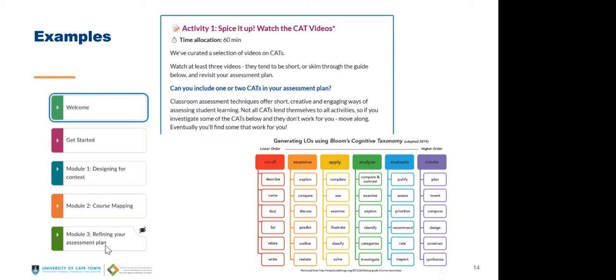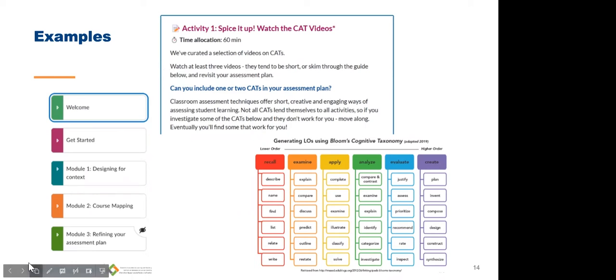The top image is more about showing you the instructional text. So if you have an activity, adding a time allocation so students don't overspend time. It is a very difficult thing to do, to estimate time, but it does allow you to gauge whether you are overloading students with time or expecting too much, and it helps them to manage how much time they should roughly spend on an activity or assignment. And that's just some instructional text. And then we also mentioned the fact that we want to tell students what the learning objectives are.